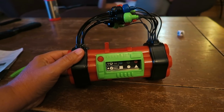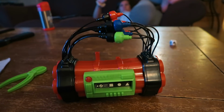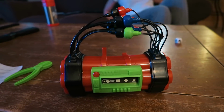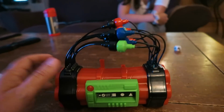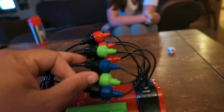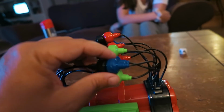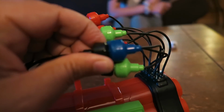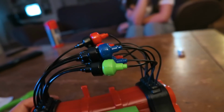Here it is out of the package. And there's two game modes that you can play. You can play the regular game mode, which is the classic mode, or the timed game mode. Now the way that this works is, as you can see, there's three different colors. There's red, green, and blue. And then on each of these wires, which I don't think the camera will pick up very easily, there's shapes. There's triangles, circles, and squares.